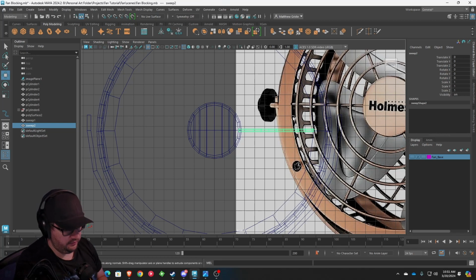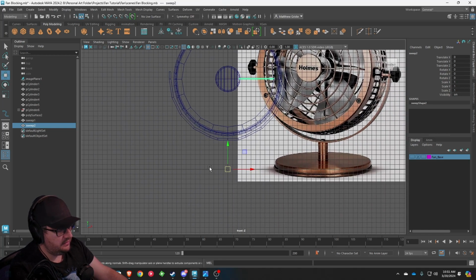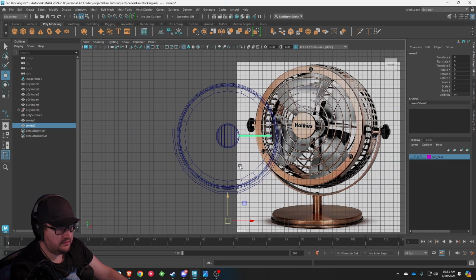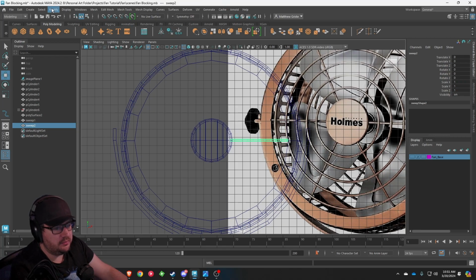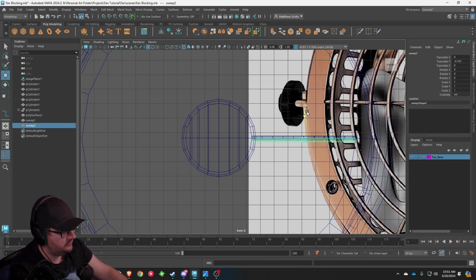And so here's another issue. You'll notice that when you hit W, E, R, any of your hotkeys to move things, you're not seeing your controller. Your gizmo's down here. It doesn't make sense as to why it's down there. So what you want to do is you want to go to Modify, Center Pivot. This is going to center the pivot on the object and make sure that you're working in the same space. But now you'll see we have 2 objects. We're going to scale in the X direction, -1.